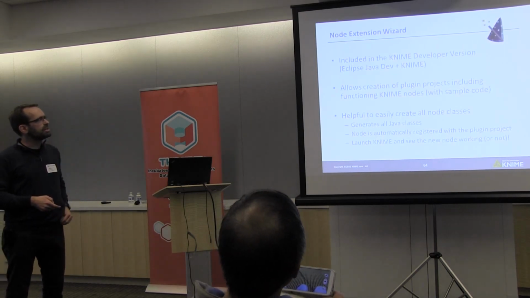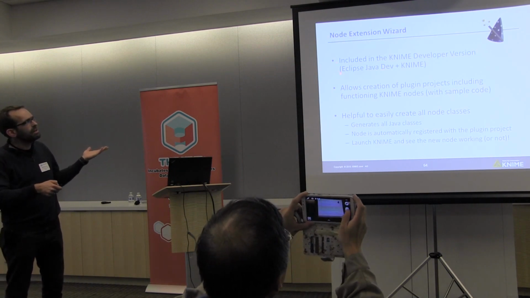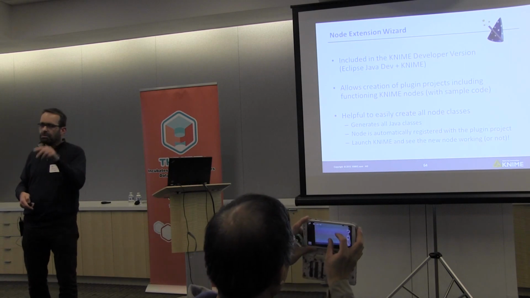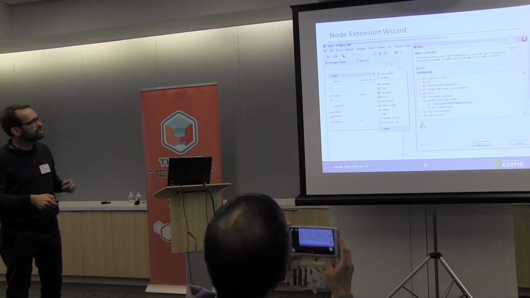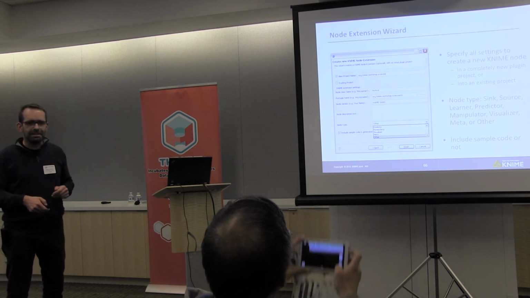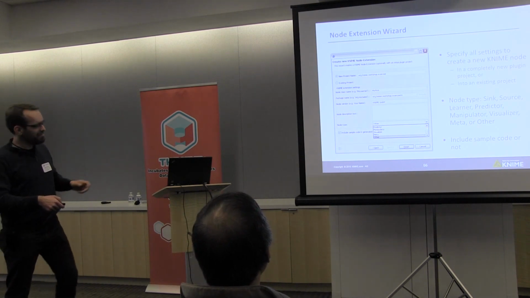And then we have a node extension. There's a KNIME SDK that you can also download, which essentially is an Eclipse Java development environment with all of the KNIME code. And it comes with a node wizard where you just click through and say, I think I have a picture here. You select this one. I can share the slides later. I'm probably a bit late to tell you, sorry.